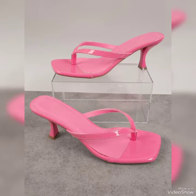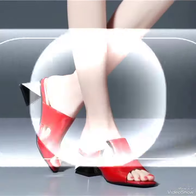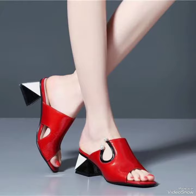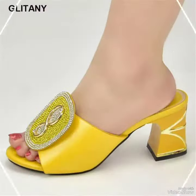Today I'm gonna share with you a very decent and amazing collection of high heel sandals for those ladies who want to look stylish, gorgeous, and fabulous. Dear friends, by watching my video you will get very amazing ideas. This is a right and stylish collection of sandals for those ladies who love to wear such kind of shoes.